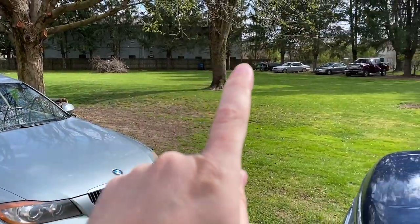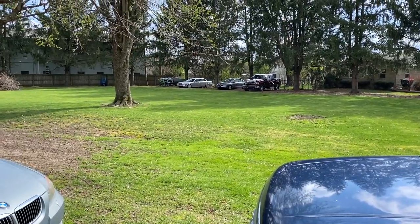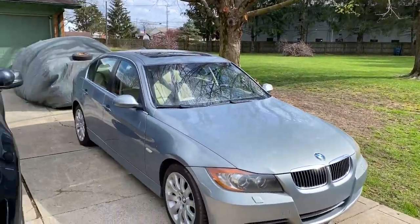We're going to go ahead and take a walk across the yard here and I want to show you a few things I've got parked on the other side of the yard. It's a little bit windy over here, so I hope you can hear me okay. Over here, I've got parked a number of vehicles in varying states of work needed. I'm sure my neighbors will be looking forward to me getting these vehicles worked on so that my side yard doesn't look like a junkyard.